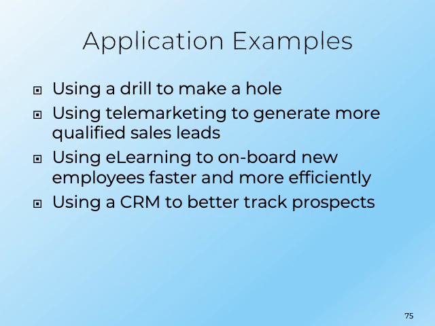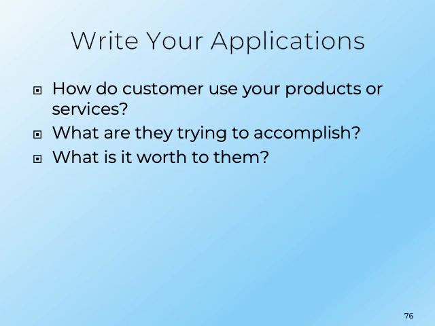As you can hopefully see, as a result of using this approach, you can now start to think about creating a business case for meeting, one that will ultimately be based on the potential ROI the prospect expects they could get from using the product, not from the product itself. For now, though, write out what you think are the major applications of your products or services. Think in terms of how customers are going to use your products or services and what they're going to do with them, and give it a name because naming things makes them real.